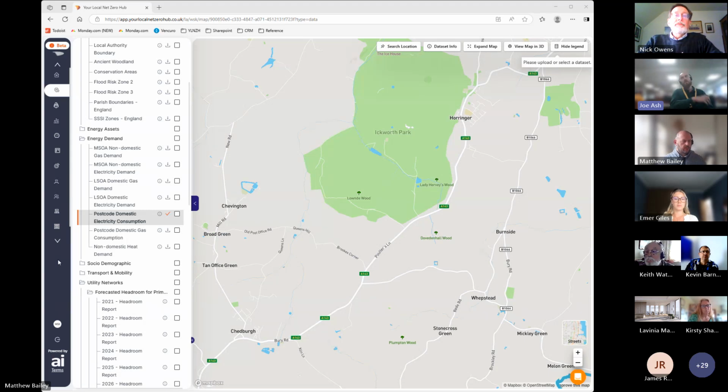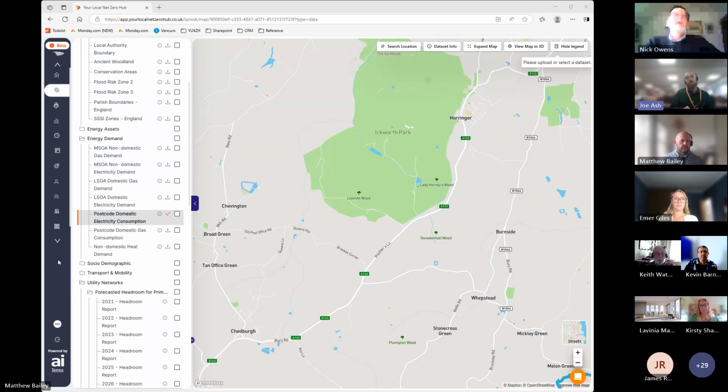Whenever you do a connection to the network, there are kind of two elements of it. There is one which is called the sole use asset, and that is the bit of the network which is yours. It belongs to you almost, because it's a cable that goes from your solar farm or from your house to our network, and no one else gets any use of that. So it's your bit of cable, and that means you would pay 100% of that. So if our network is here and you want to build a house miles away over here, we'll connect it, but that cable is just yours, and you'd have to pay for it, and it's probably quite expensive if it's, let's say, a mile of underground high voltage cable.